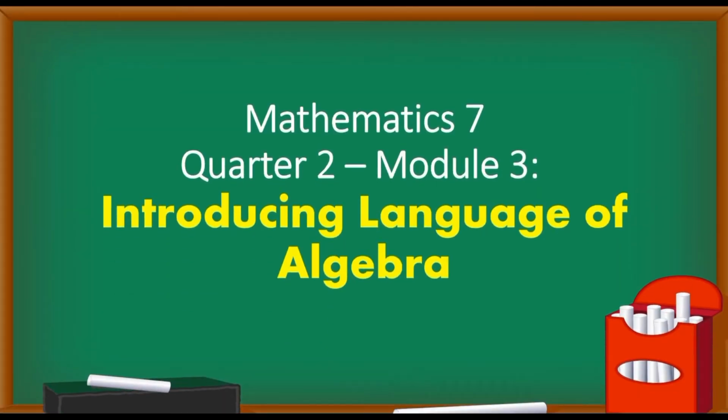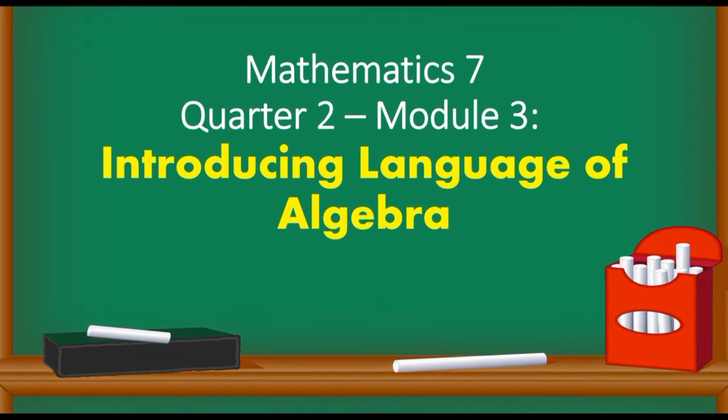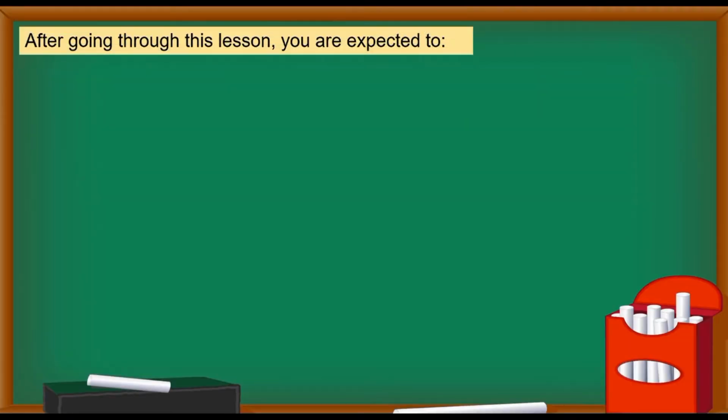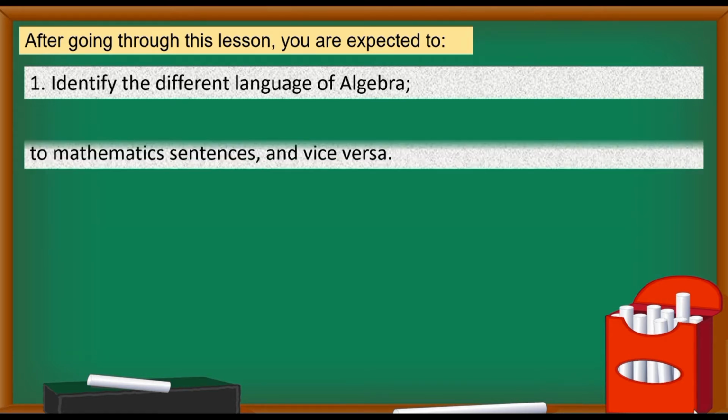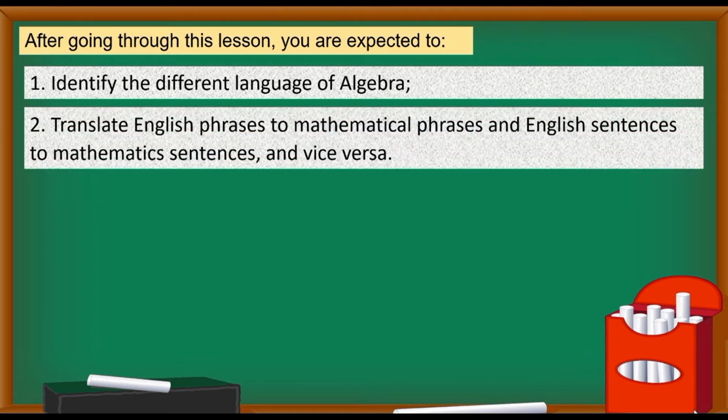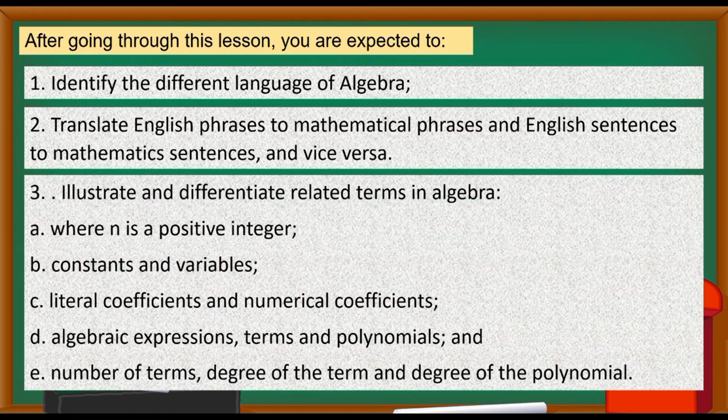Ngayon, ang pag-uusapan natin is the introduction of language of algebra. Ito po ay quarter 2, module 3 ng Mathematics 7. After going through this lesson, you are expected to identify the different language of algebra, translate English phrases to mathematical phrases and English sentences to mathematical sentences and vice versa.